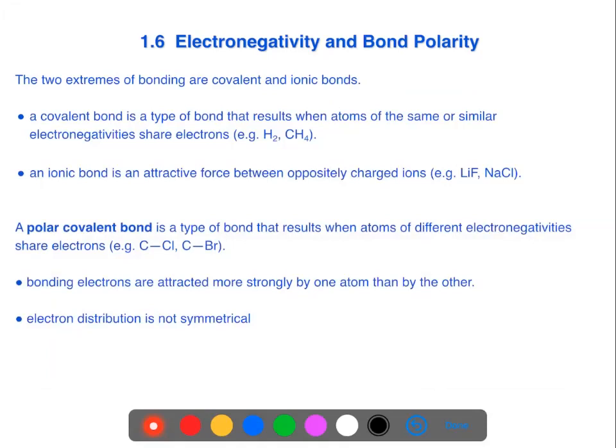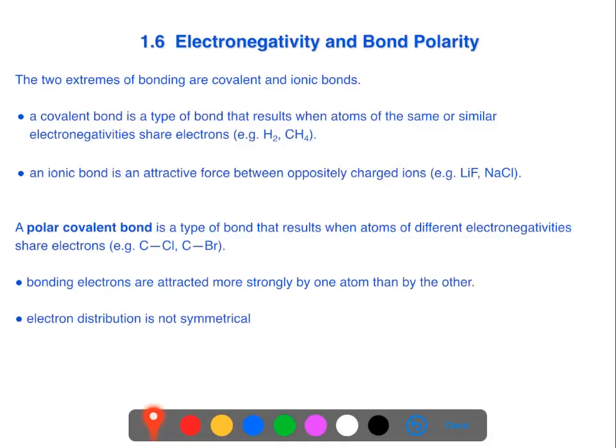So there really are two extremes to bonding. We have covalent bonds, which make up the majority of what we'll discuss in this course, as well as ionic bonds, which are generally found in our salts and some of our reagents that we'll discuss later on. So the difference between the two has to do with the extremes with respect to electronegativity differences between the elements that are bound to one another in these particular structures or bonds.